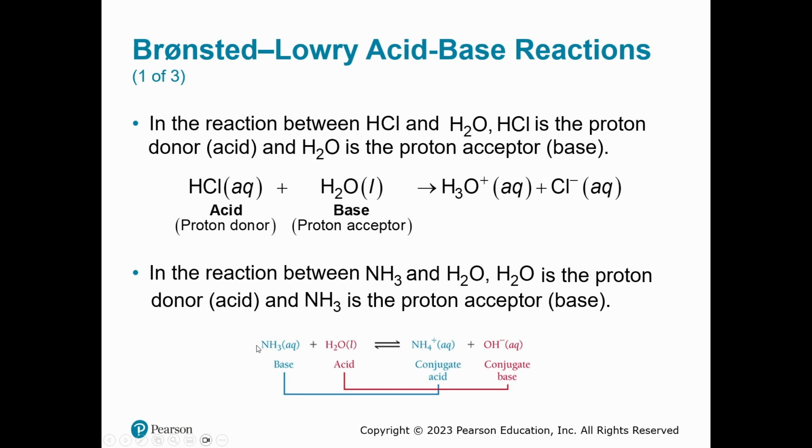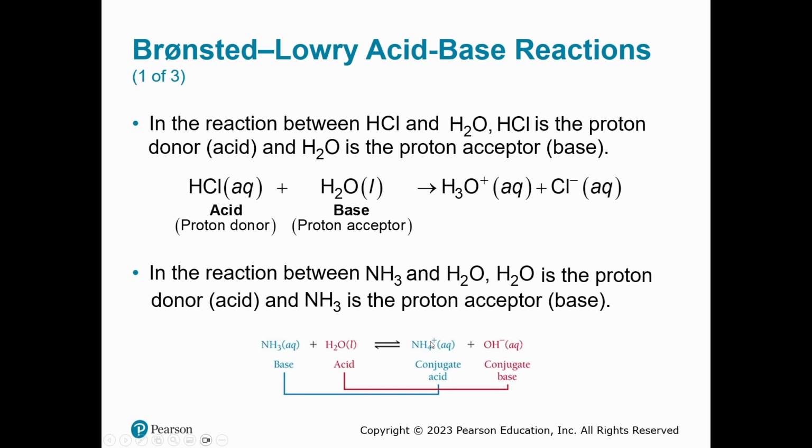So we mentioned how we have conjugates. The conjugate is what you get after you do a reaction. So when I have an acid, that acid reacts and then becomes a base. When the base reacts and accepts a proton, it now has an extra proton that it could donate to another base. Now, the conjugates are never as strong as the initial species.